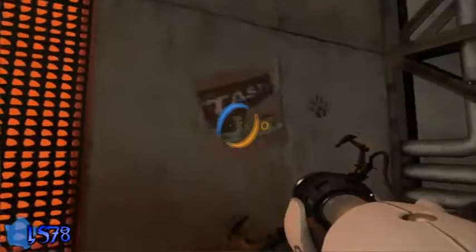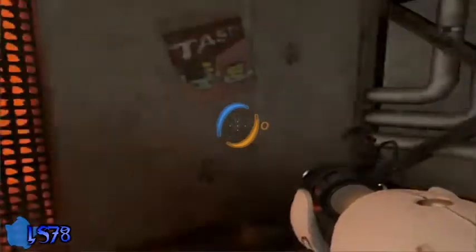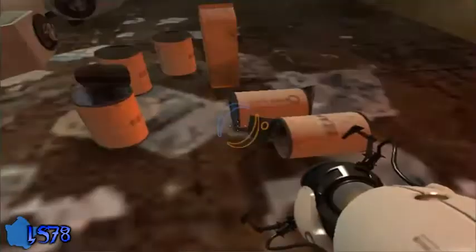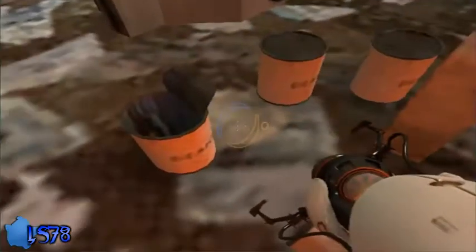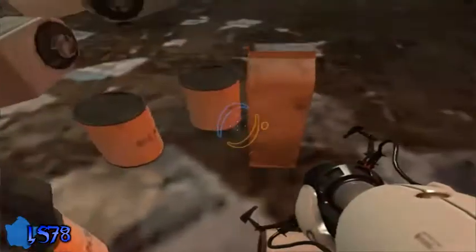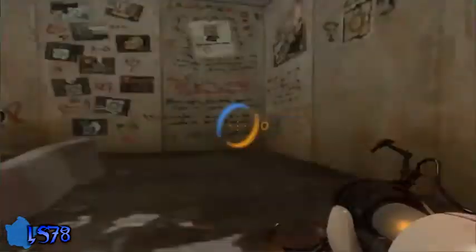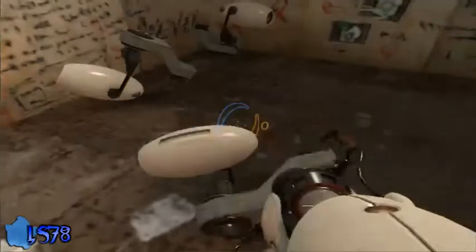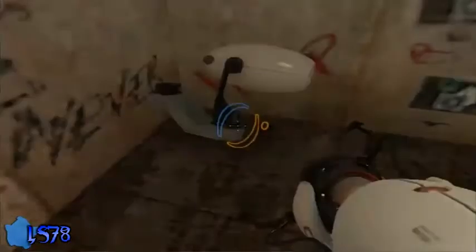You've got this thing that looks like a cake label again. More handprints here, so it must be the same handprints. You've got what look like medicine tablets or food cans or something. Carton of milk, perhaps. A bunch of cameras. Let's move these out of our way, shall we? Let's move that. Move that.